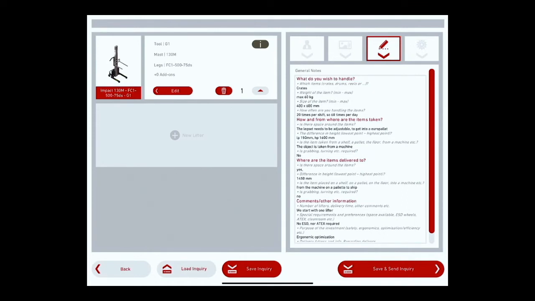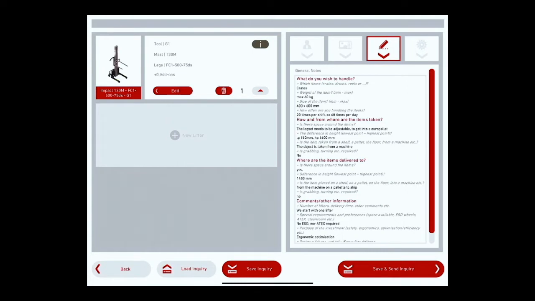The checklist which we can find here provides relevant questions which we have to ask the customer to find the right solution for him or her. I know for your company's daily business, these questions might not be necessary. But as soon as you send an inquiry to us, to Hovmand, you will have to answer these questions to help us understand the customer's needs. So let us quickly go through the questions.